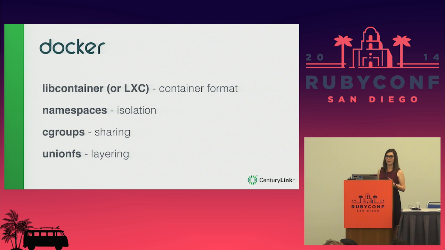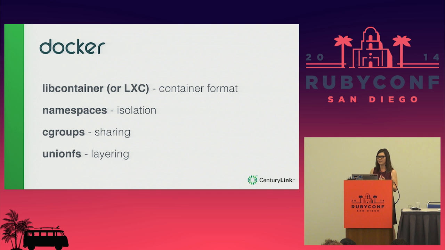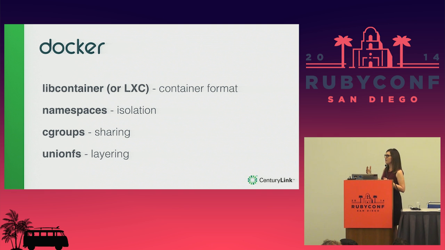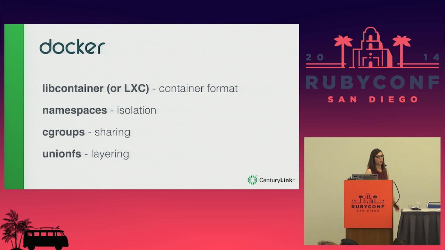The next important thing is namespaces — this is what makes the container isolated from everything else. This covers networking and process ID (PID). All of these happen in their own namespace so containers don't conflict with others on the same host. On the other side of that is cgroups, or container groups, which allows these containers to be good multi-tenant citizens and access shared resources when needed, like the library or the veterinarian if our containers are koalas.